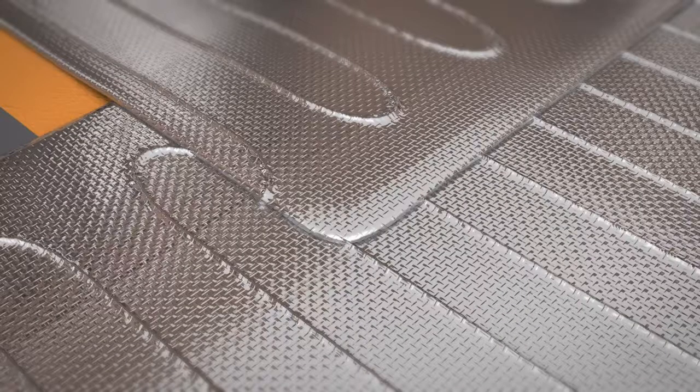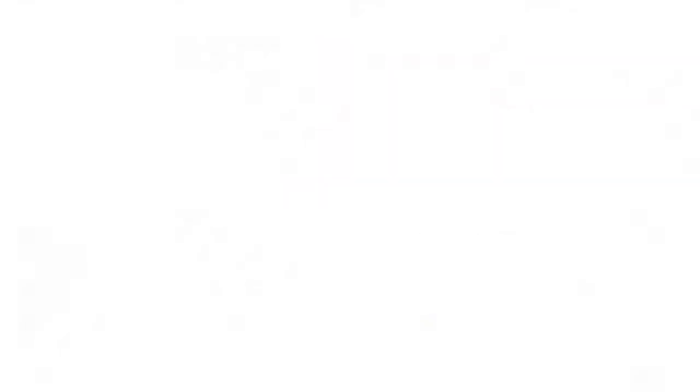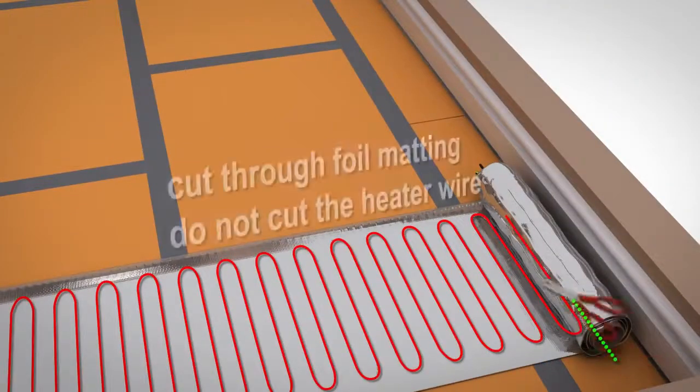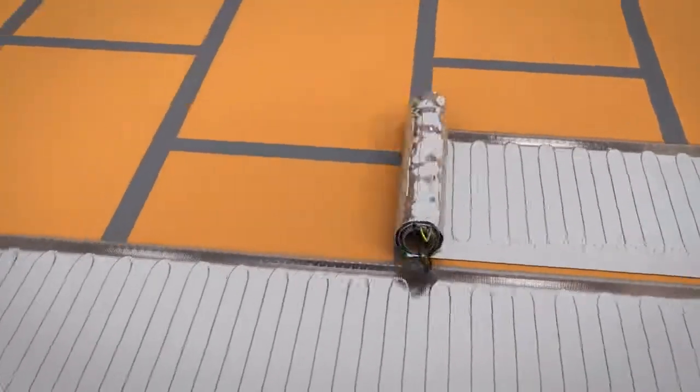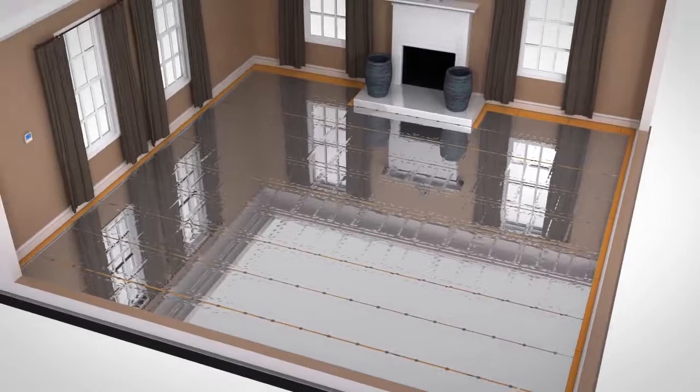The Underwood heating mats should have a 5mm gap between each other and must never overlap. Do not cut the heating mat short. ProWarm's Underwood matting system can be cut and modified to fit a specific area, but never cut the heating wire and take care not to damage the heating cable. The matting should be fixed in place using tape to prevent shifting over time. Use the metal adhesive tape supplied in your kit to bridge between the aluminium foil mats to continue the earth continuity — this is very important. Whenever the mat has been cut and turned, it must have a strip of foil tape placed over it.